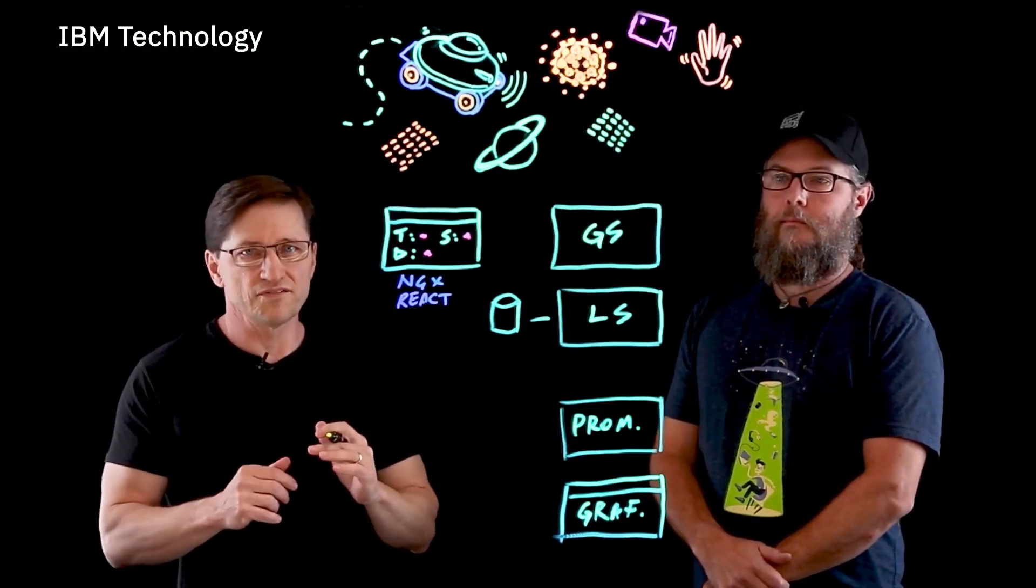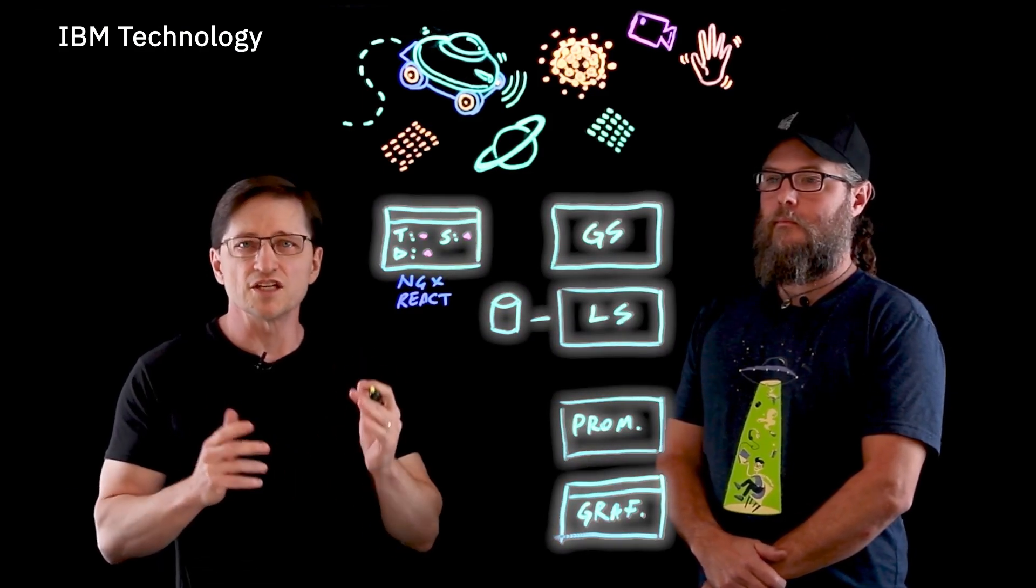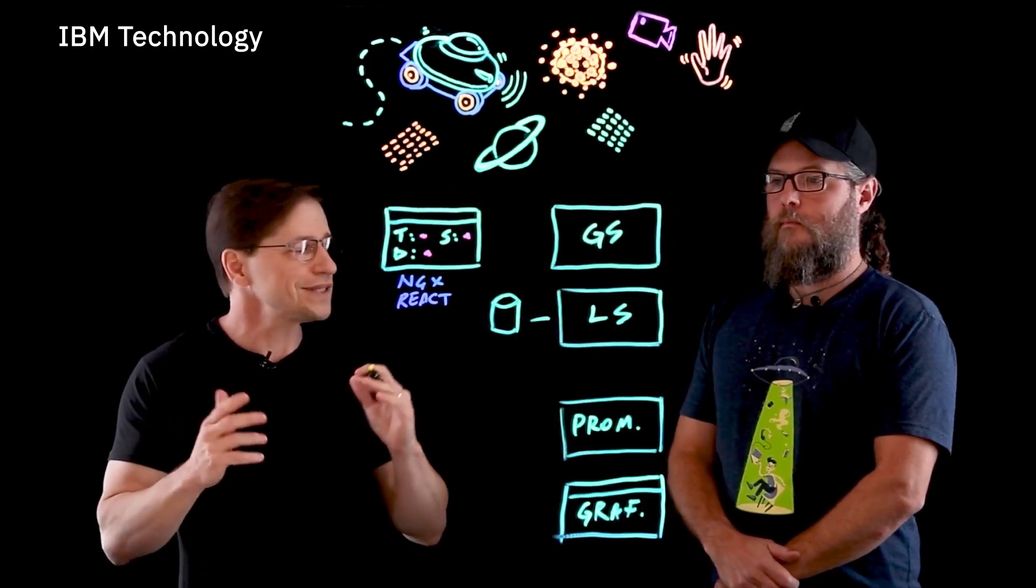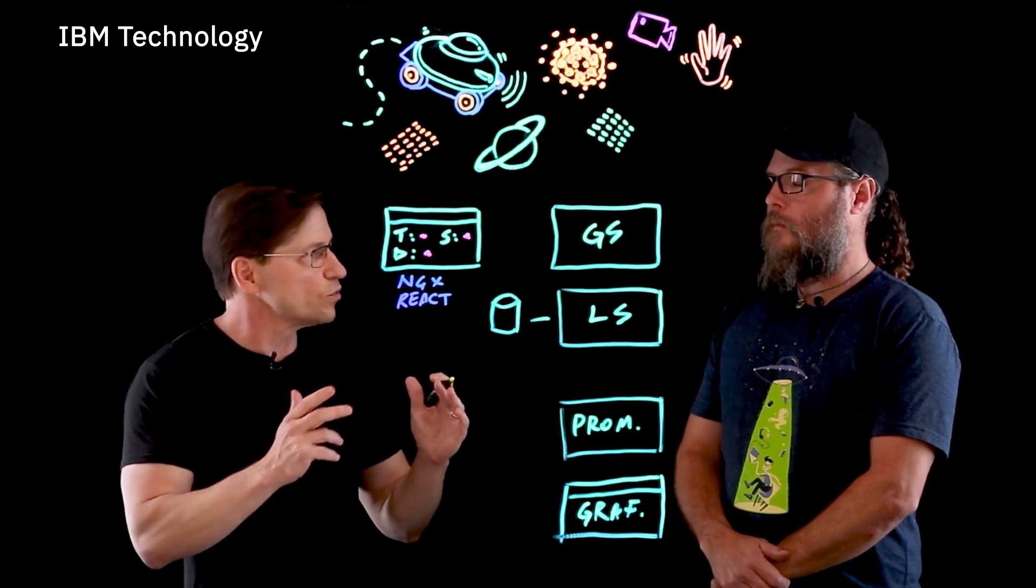That's the game itself. This topology diagram shows the different microservices that it uses on the back end as well as a web server on the front end. With that intro out of the way, Harry, can you explain how this Java EE project got started and what were your goals?